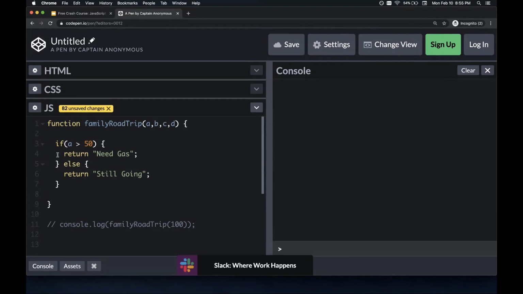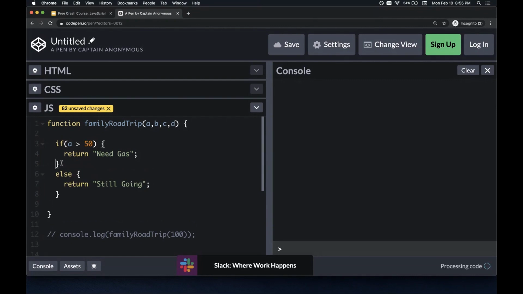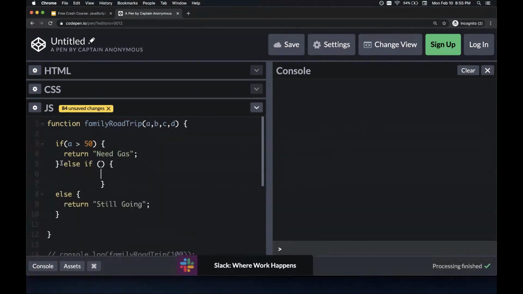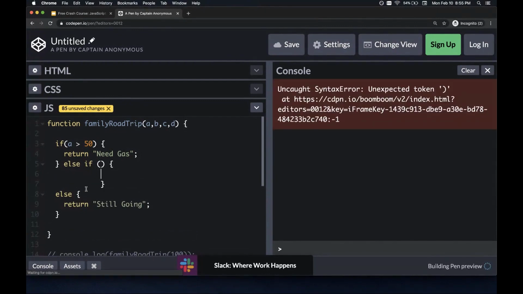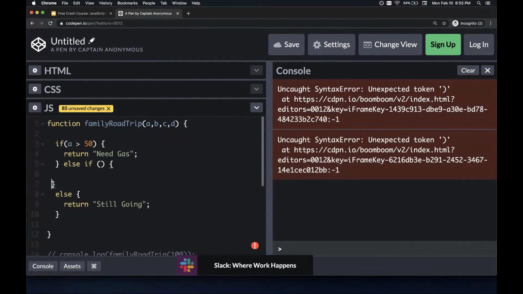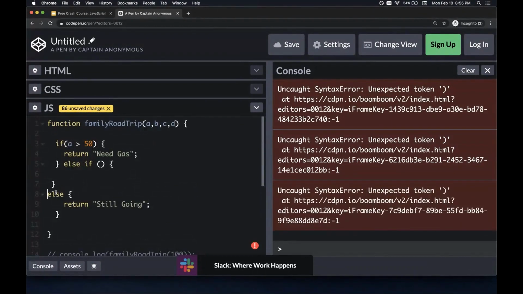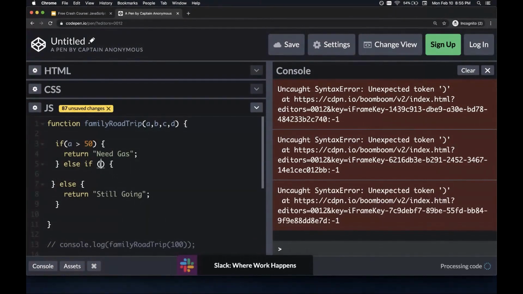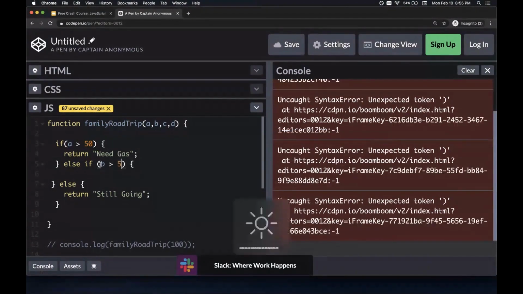If it's not, check something else. So we could do something in JavaScript called else ifs if we want to evaluate more than one statement. Oh, this format's so weird. So we can say B is greater than 50. And second condition.